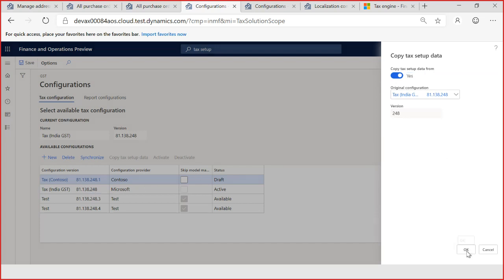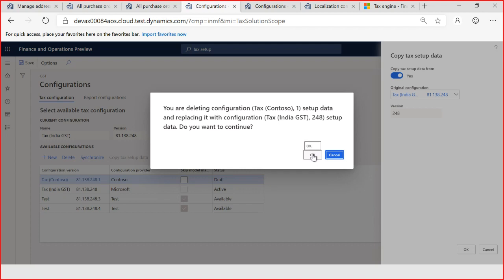I click OK. There is an error message telling you that you are going to delete the configuration setup and replace it with the configuration of the 224 setup data. Do you want to continue? Yes, I'm going to click OK.